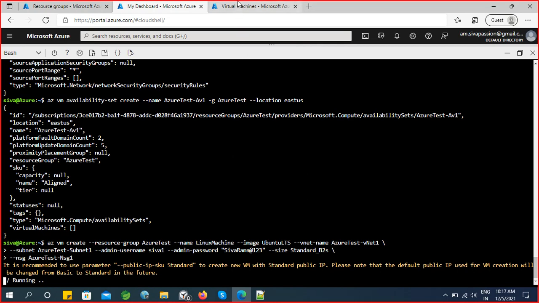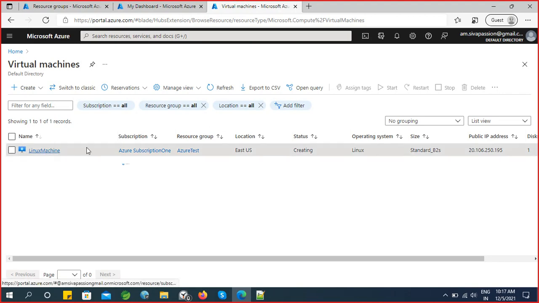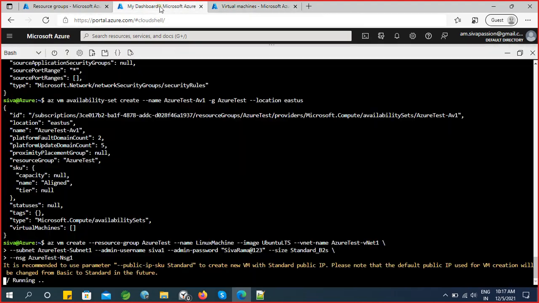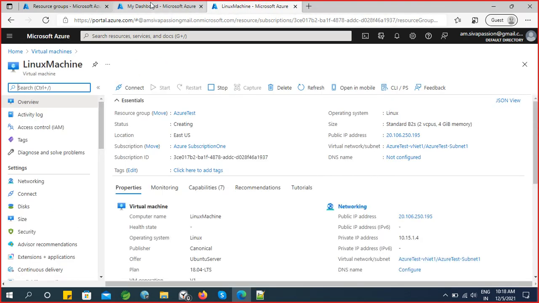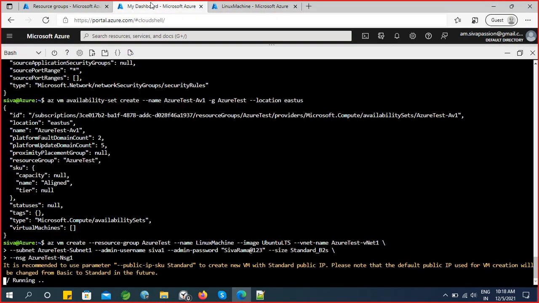So it is creating the Linux machine. Still it is creating. Okay, so generally, if you want to access a Linux machine, as I mentioned, what are the mechanisms? Basically, by using a password or by using SSH mechanisms. But either it is a password or SSH mechanism, we definitely require some PuTTY tool.